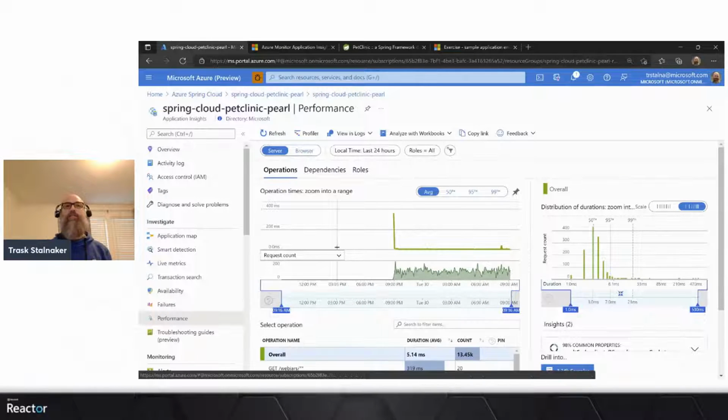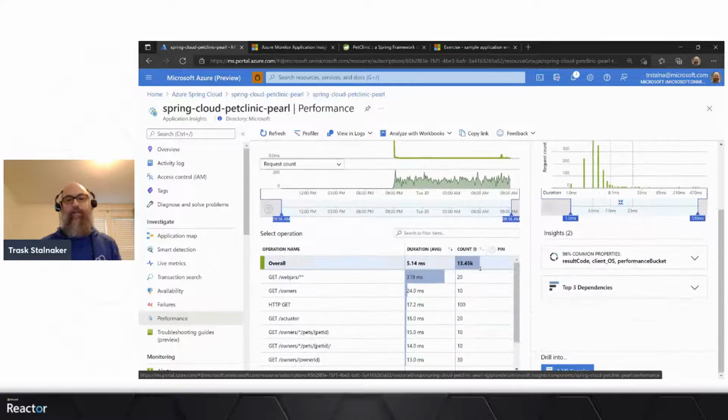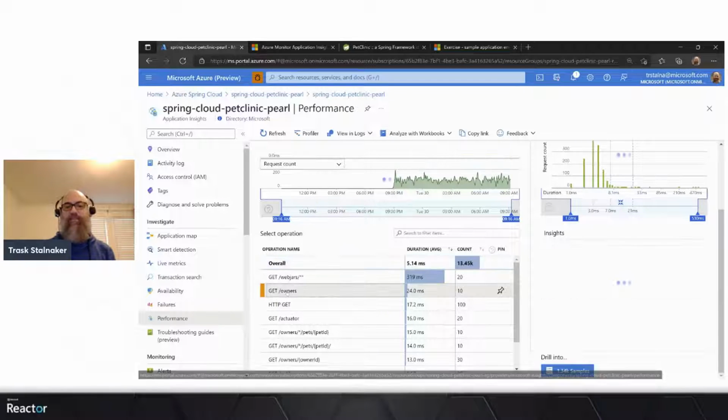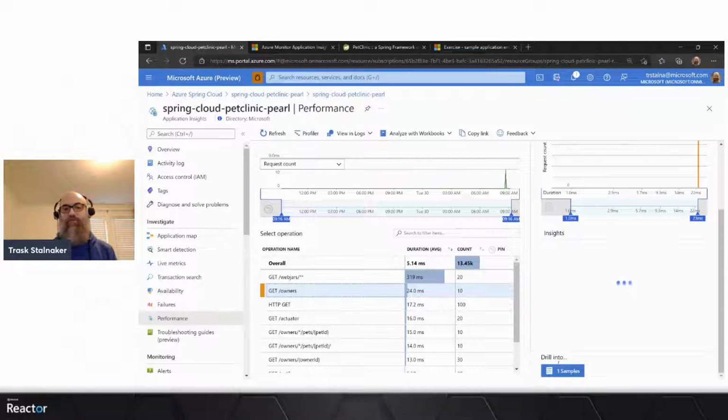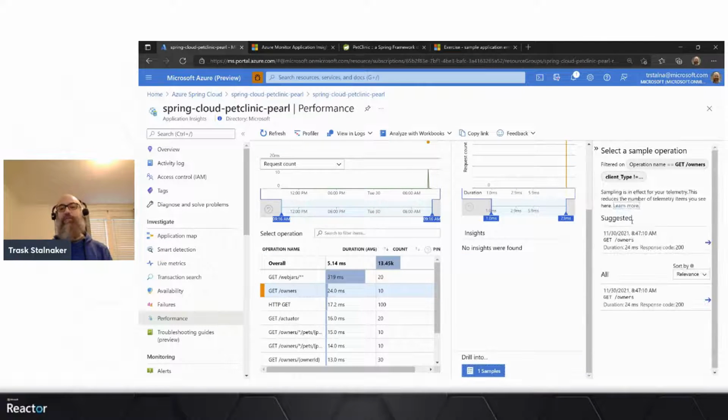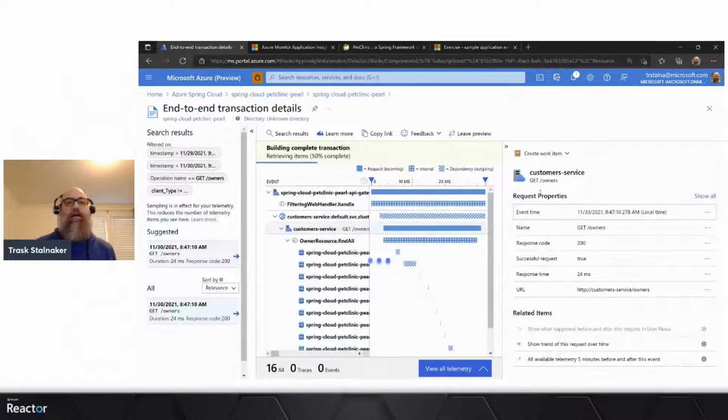And then the performance page, which will give you a sense of, broken down by the different operations in your application, how much they're hit and what their performance is. And then again, you can drill into specific transactions.